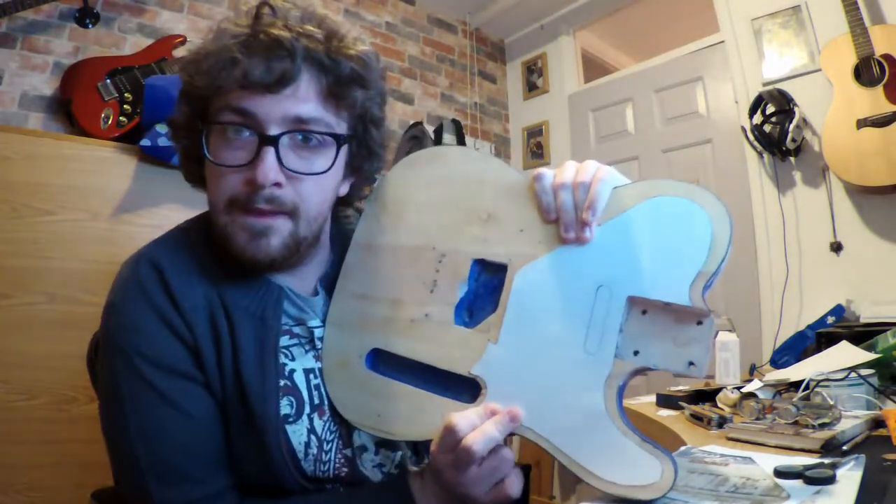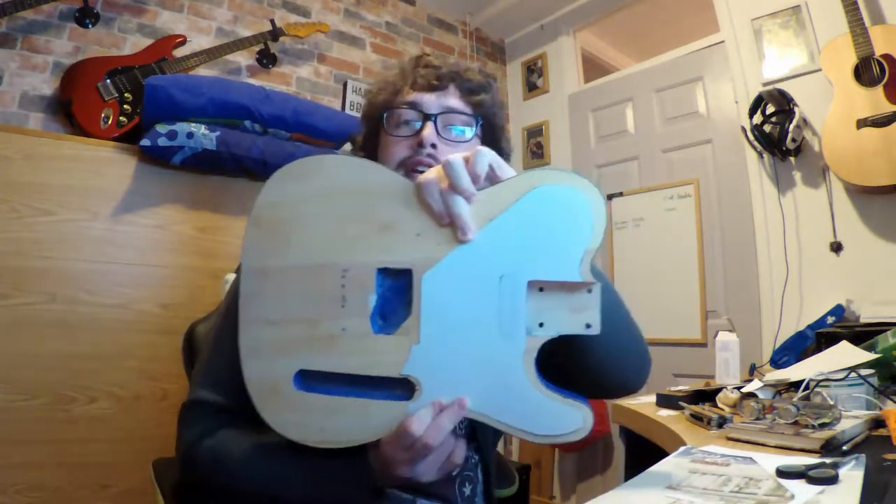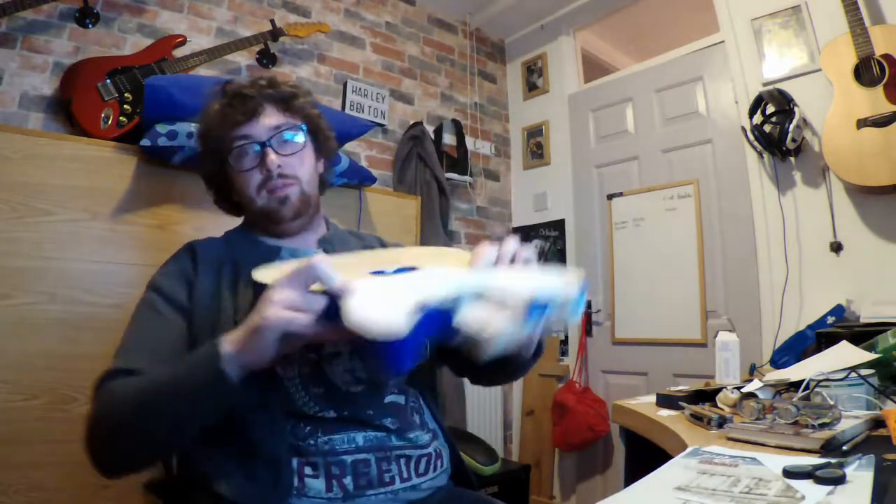I have it on the guitar now. Let's see how this looks. I think it looks really nice. Essentially the guitar is for me and not for someone else, so I'm happy enough with it. Just need to cut out the shape for the neck pickup and get into continuing with it. I might get the repair guy to do this, or I might do it myself, depending. It's definitely better than what I previously had for it and better than what it was.